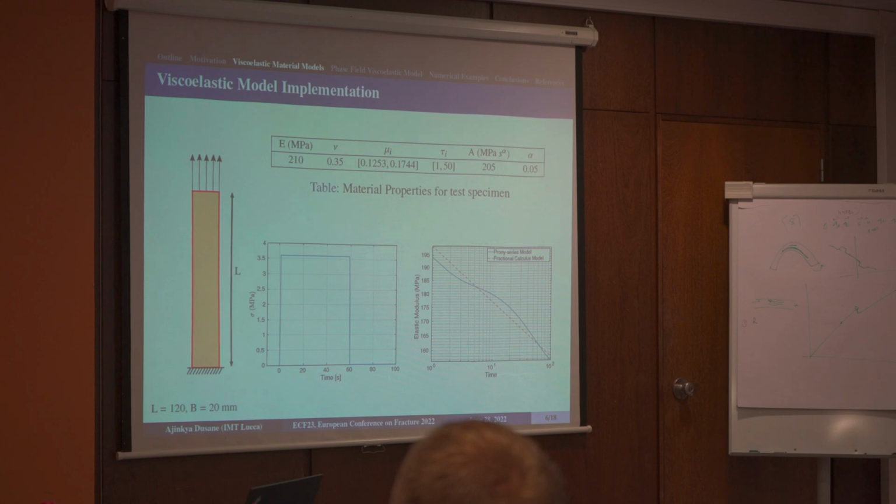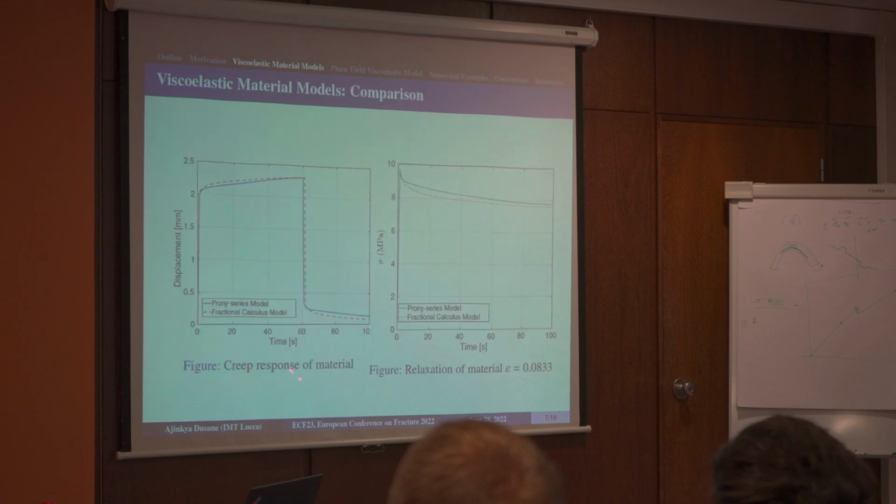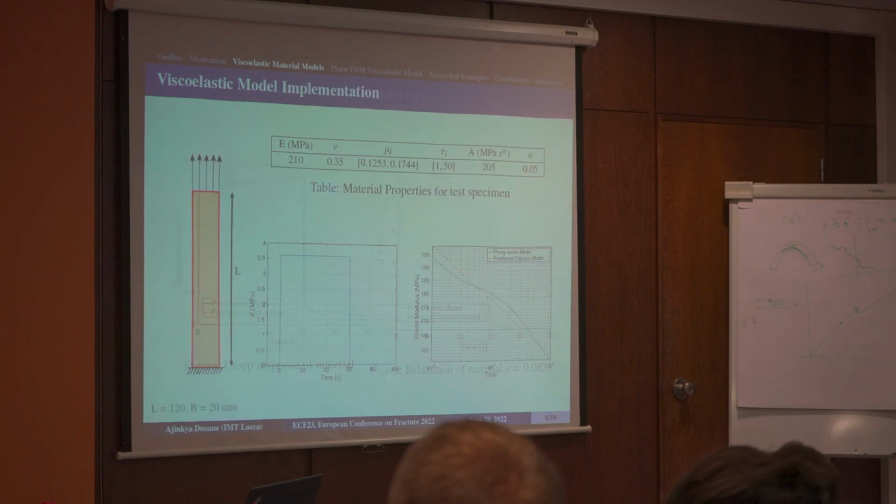Once the model formulation is there, we try to implement it for a simple case, a simple rectangular structure, which is nothing but a bar loaded with this profile, held at a constant stress level of 3.5 MPa for a duration of time, and we look at how it is going to behave with both models.